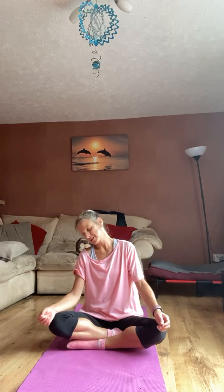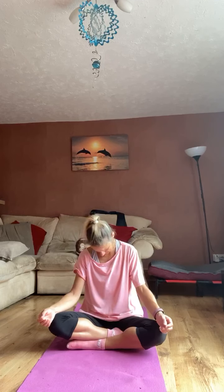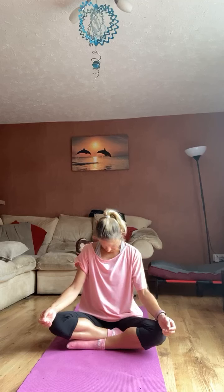So release down to the chest. And to the shoulder. Let's do it once more. Release to the chest, to the shoulder, and come back to center. So opening your eyes if your eyes are closed.